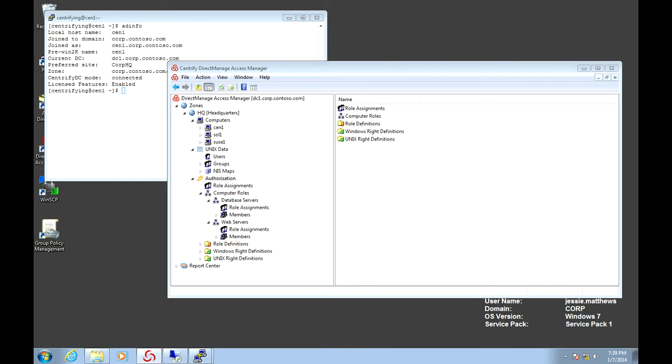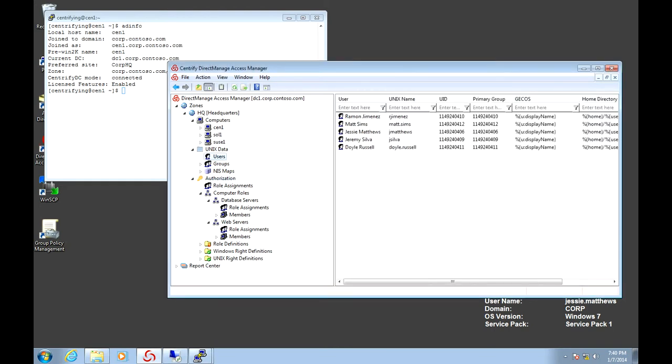We have joined three systems into Active Directory: a CentOS system, a Solaris system, and a SUSE system. We already Unix enabled 5 of our users. Jesse is the Unix administrator, therefore he needs to have access to all the systems and perform tasks as an administrator, all without knowing the root password. There's also a different set of groups that are DBA users and web users.